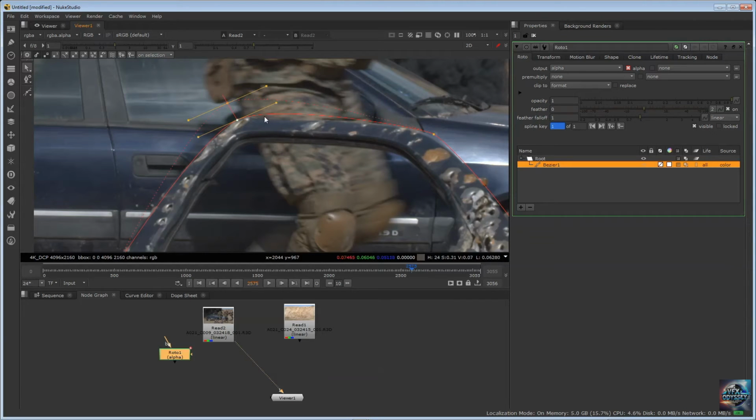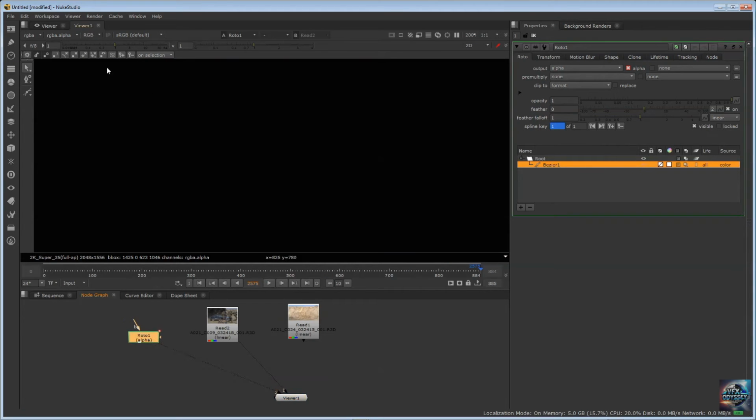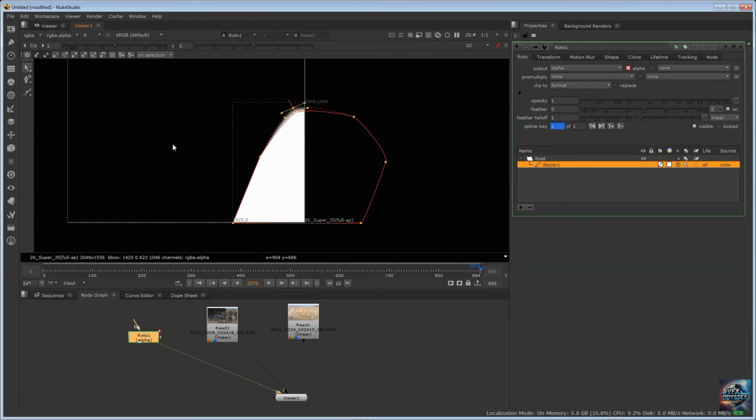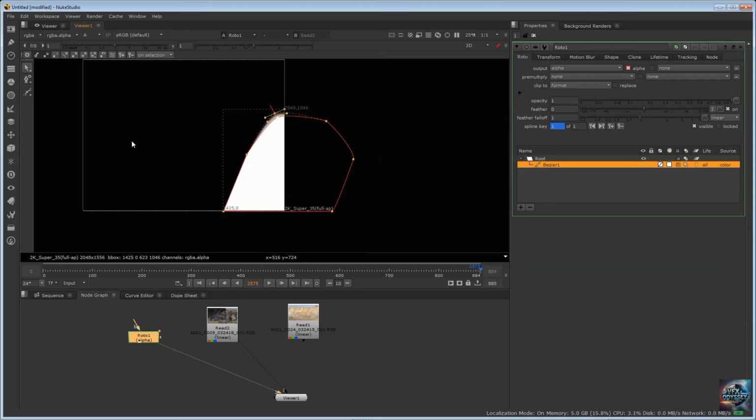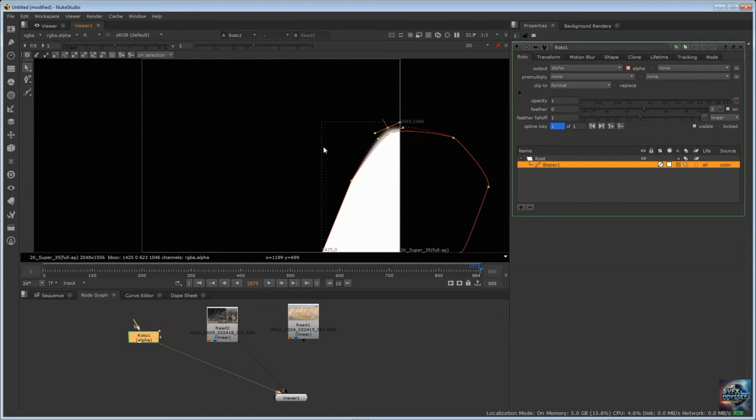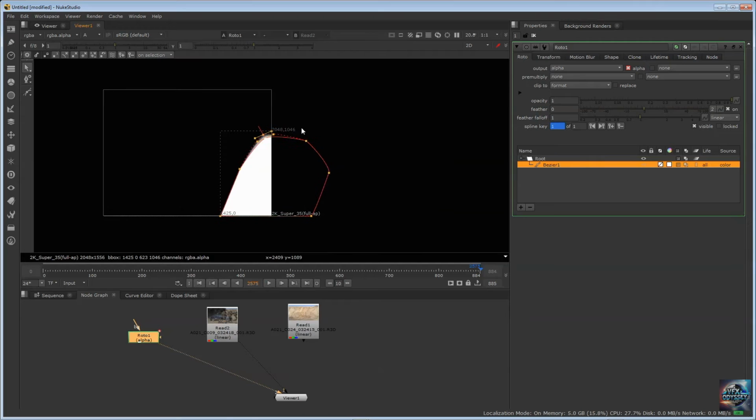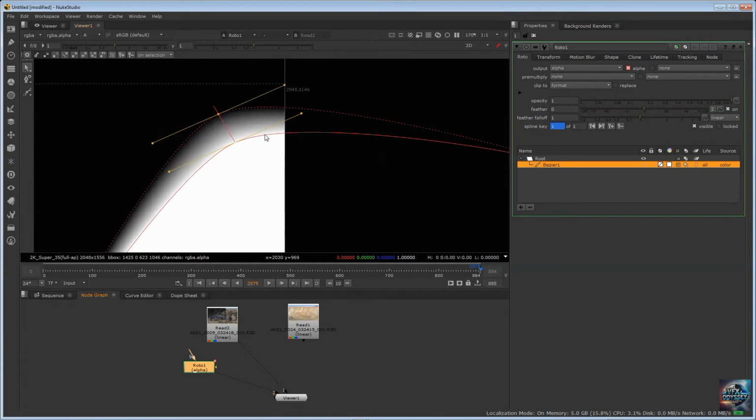All right? So, yeah, but where's the feather? I can't see anything. Well, you cannot see anything because we don't have a viewer. I mean, it's not viewing. This Roto is just floating around. Let's have it as number 2, for example. And let's get the alpha. Okay. I'm just scrolling back. Let's press H. Okay. I'm going to set this. All right.